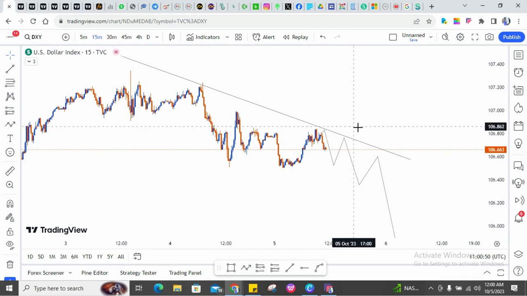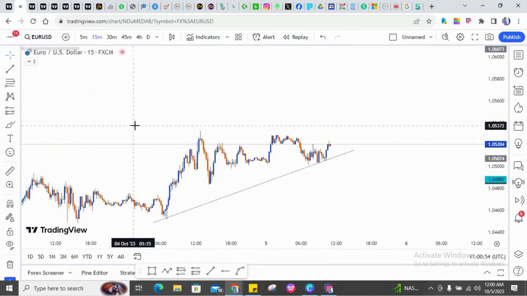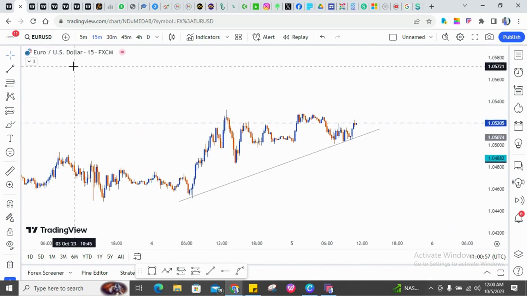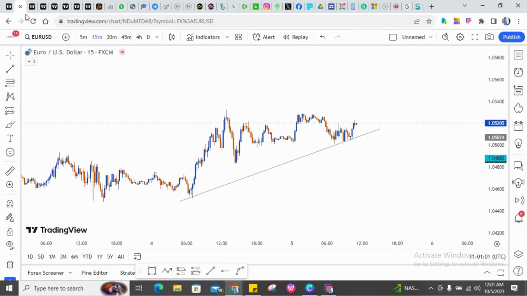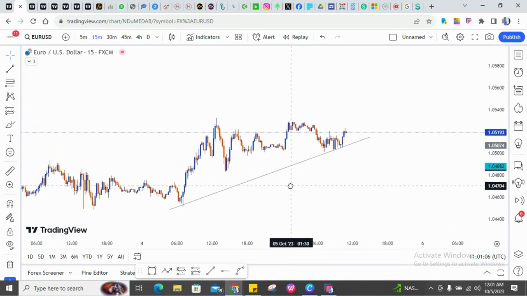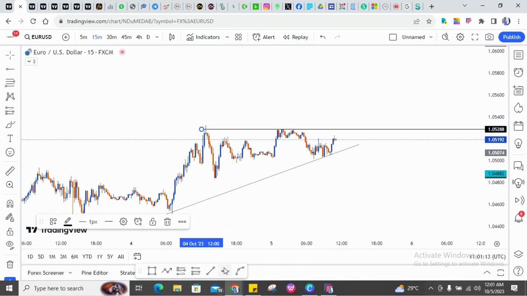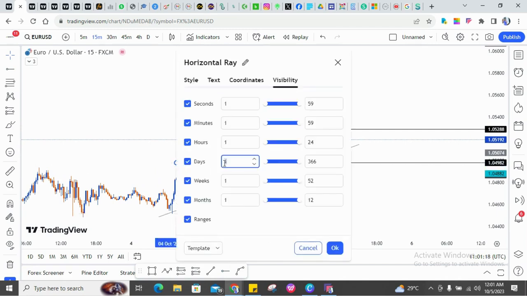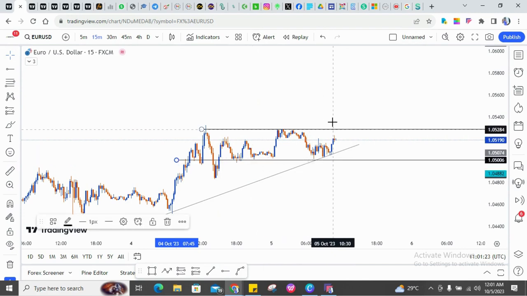So after dragging my trend line, I'm mapping it out here. I went straight to EUR. If you remember, the dollar is selling, so basically EUR should be what? Buying, as you can see. Then I drag my trend line. After dragging my trend line, I'll map out my support and my resistance. So this is my resistance, and this is also my support. This is also my support. So this is a very, very simple strategy that you can use.